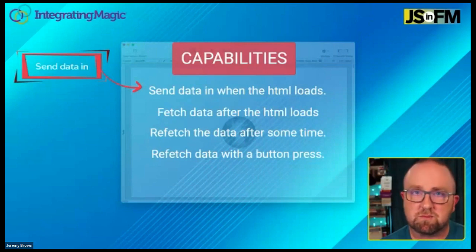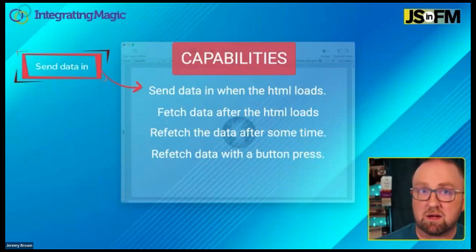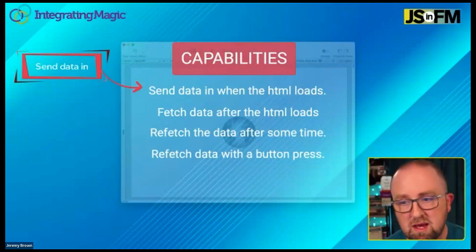So there could be a delay. That's kind of like how the web viewer will use that loading symbol if it needs to load the data. The portal, we can do the same thing. We can render it and then go fetch the data at a later time. All of the add-ons do that, by the way. You can render the calendar, it fetches the data, and then it returns the data to the web viewer.